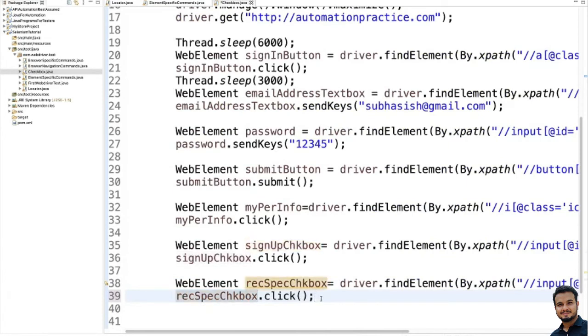If you would have noticed, we have used two web elements and then we are performing a click on each. I'll wait some more time here so you can see what is happening.